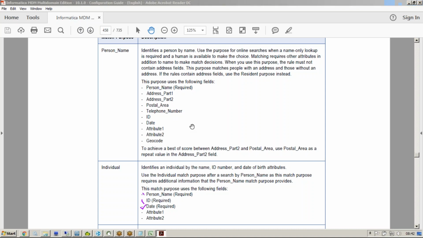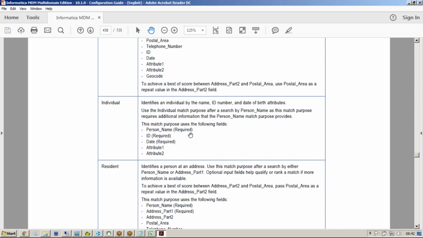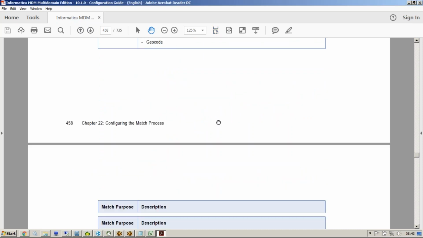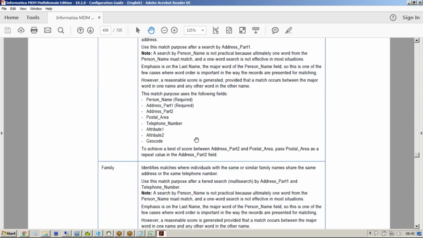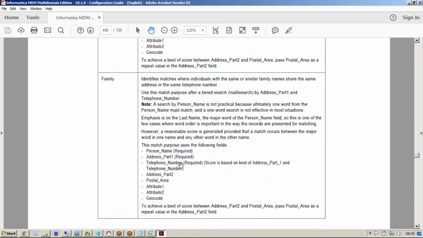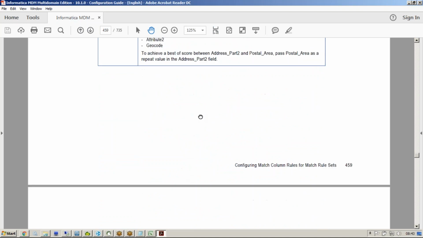Okay, now here, resident. Resident means what? Residing, a person, a human being residing somewhere. So here the person name is important. This is also mandatory, right? Now I have household, where there is a slight variation again. Then I have family name, where telephone number is mandatory here, right?